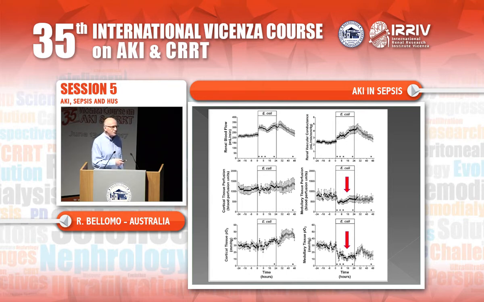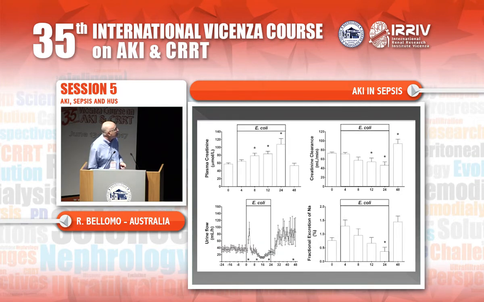What you see is that the cortex perfusion is different from the medullary perfusion, so that in these animals, when you induce gram-negative bacteremia, despite the fact that the renal blood flow goes up, the medullary blood flow goes down. And despite the fact that the cortical oxygenation goes up, the medullary oxygenation goes down. So this is, to our knowledge, the first demonstration that there is a redistribution of blood flow and obviously consequent oxygenation during gram-negative bacteremia in animals that is consistent with what we would call shunting.